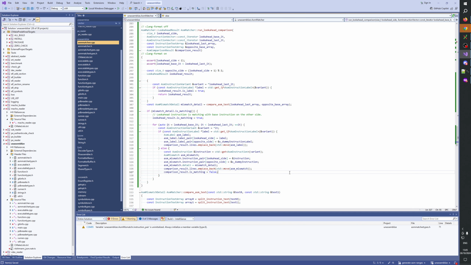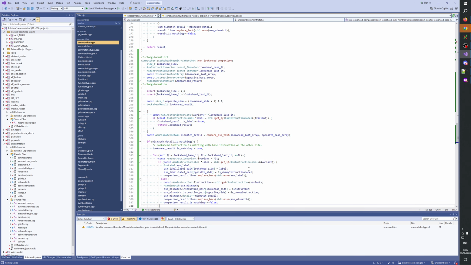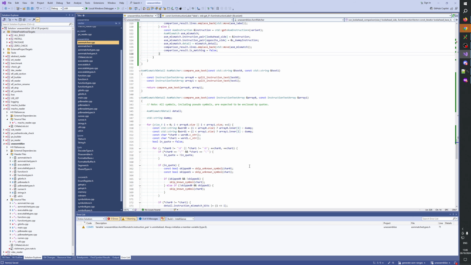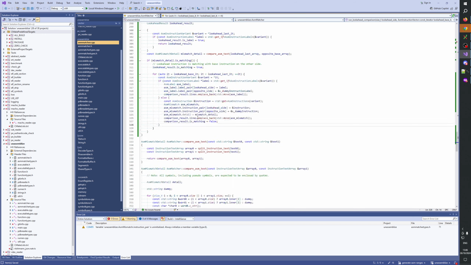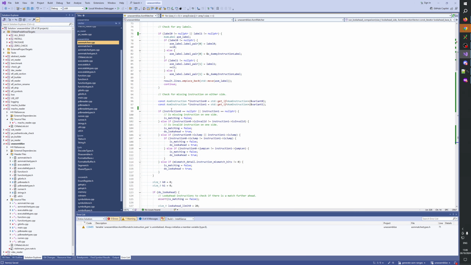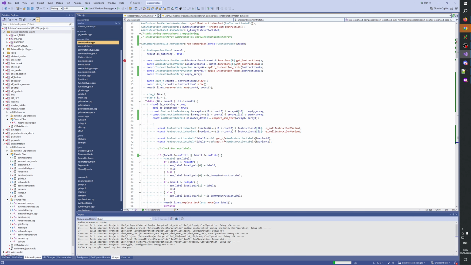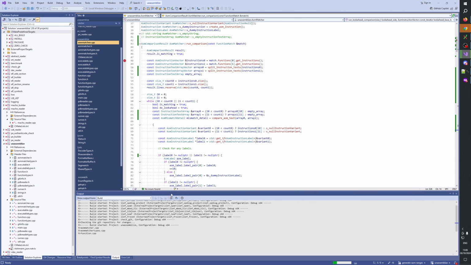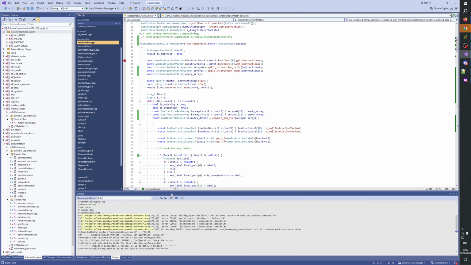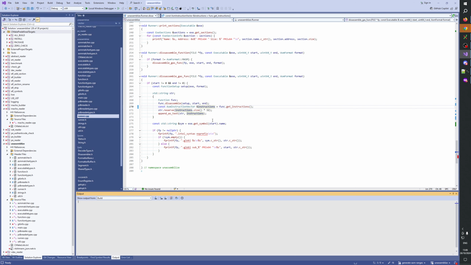Let's do auto, it's okay. Okay. I hope that this is correct. Okay, before we debug here though, let's compile this first. We haven't compiled in a while, so there could be errors still. Instructions. Okay, that was simple enough.